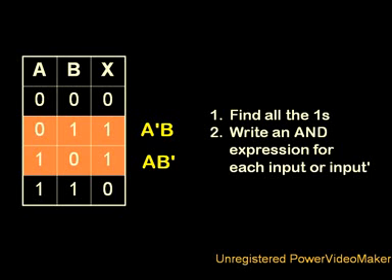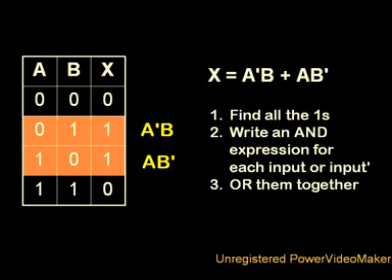Now in the other row, I have A and B NOT that yields a 1. Again, no other row in the circuit A and B NOT would yield a 1. Because each of those only, if you want to think about it, turns on for one specific row, if I OR them together, I will find an expression that turns on just for the rows that I want it to. So X could be implemented with a circuit that corresponds to A NOT B plus A B NOT.